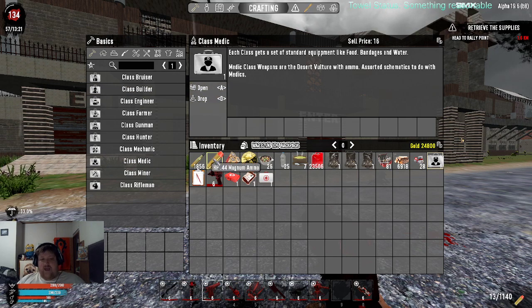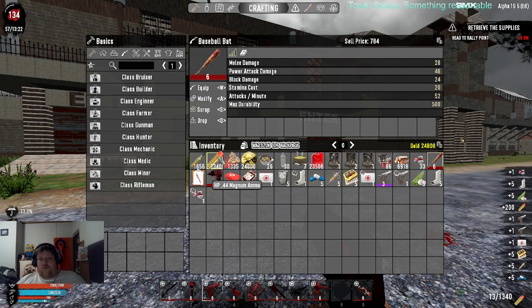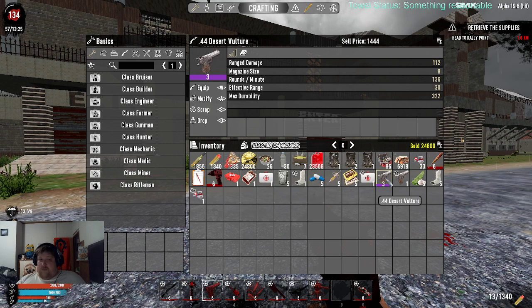Actually, it's going to add AP ammo. So you get 200 rounds of AP ammo, it went up. And then after the first aid kit, you get some food, no big deal. Plaster cast. I went medic because I wanted to get the first aid kit and the bandage schematic done. But it also gave a pistol and 200 rounds, and some stuff to get going.